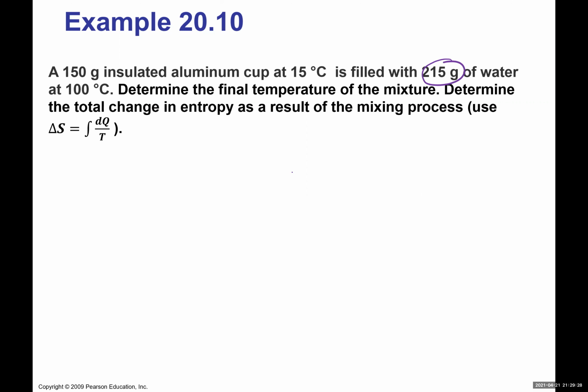Celsius. Okay. That means the equilibrium temperature for both of them will be the same, right? I mean, you have two objects at different temperatures put together, then there will be heat exchange between them until the mixture eventually has the final temperature. Now, one thing we know is Q water plus Q aluminum is going to be equal to 0. And since neither of them is undergoing any type of phase change, we can write this as mass of water, specific heat of water, times T final minus T initial, then plus mass of aluminum times specific heat of aluminum, times T final minus T initial.